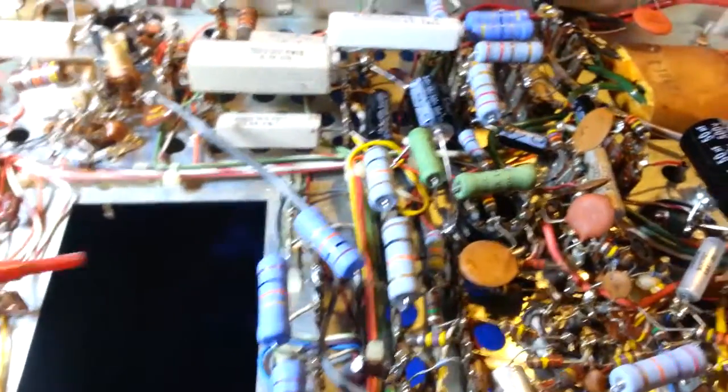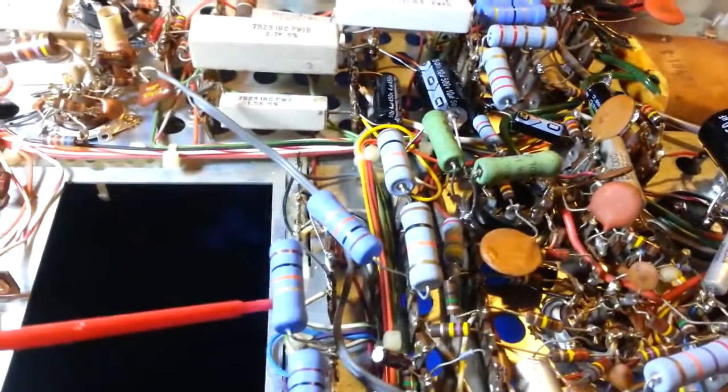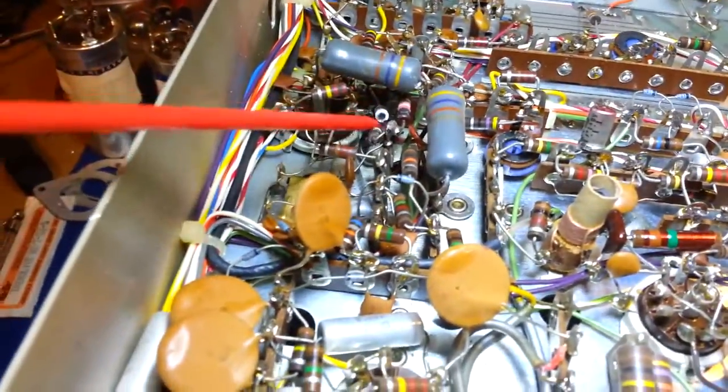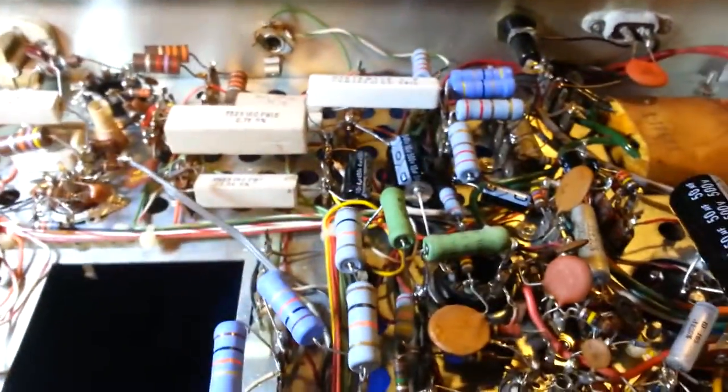Also, on a lot of these resistors, I'll leave the leads a little bit longer when I install them so they can get a little bit better airflow around them, especially since it caused a problem over here originally with these. Two other things on this radio.